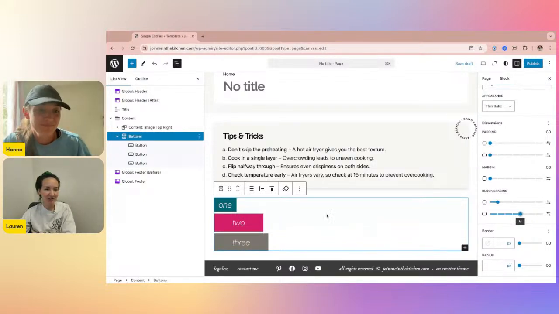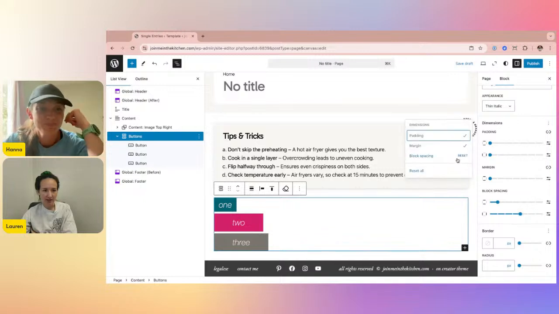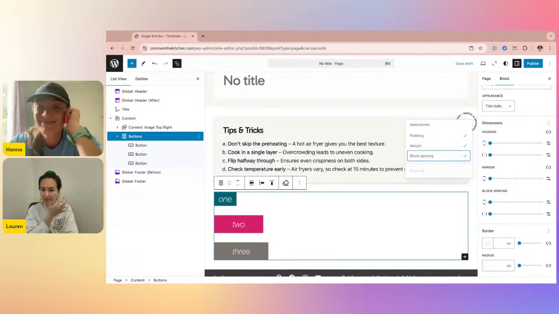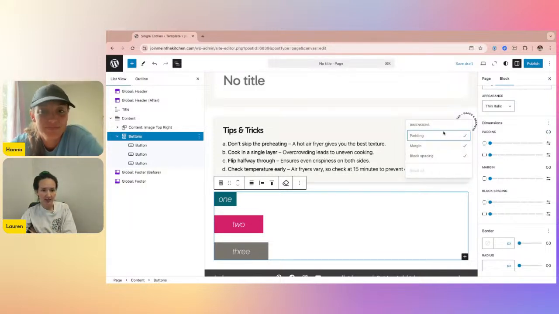Yeah, your thing just went off. Yeah, just because if the slider's all the way to the left, it either means that it's set to 0 or that it hasn't been set at all. And there's no way to tell right now other than moving it or using the 3 dots here to see if something's been set. So these are all unset. None of them are set to 0.